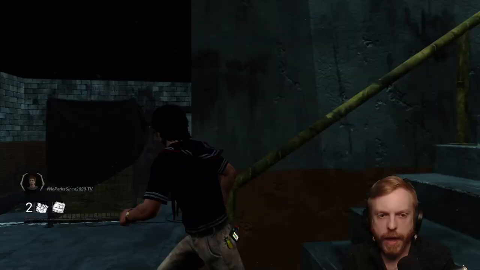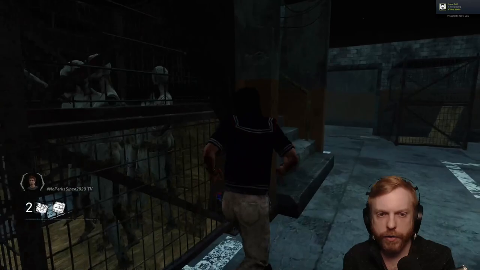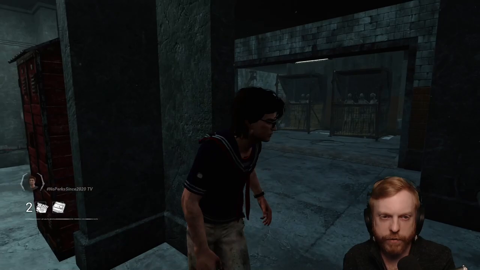I would suggest holding forward and getting away from the pallet entirely. I do not suggest letting the killer break the pallet, turning around, and then running up the stairs, because you just sacrificed all of the distance you made by throwing the pallet down if you do so. So in that situation, throw the pallet down and just hold forward and get away from there. Now, all of that being said, let's get into the corners of the map.